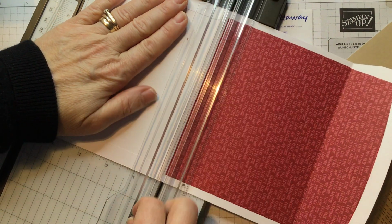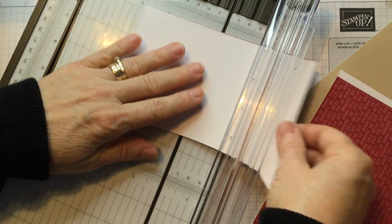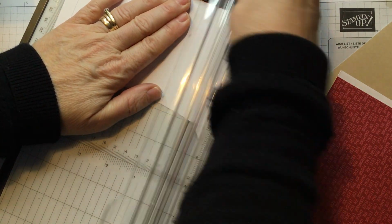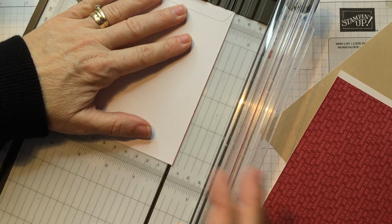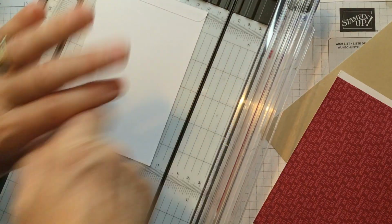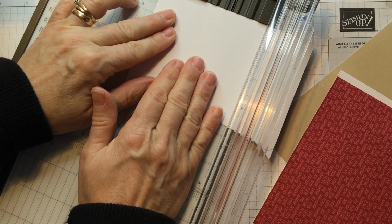Let's cut that straight off, and let's straight away turn that into a, cut the edge, these little bits off that are no good. So that bit's got the extra fold on. So let's trim that a little bit more because there's a little line of red. Okay, so what I'm looking to do is get a 2 1/2 by 2 1/2 square out of it.